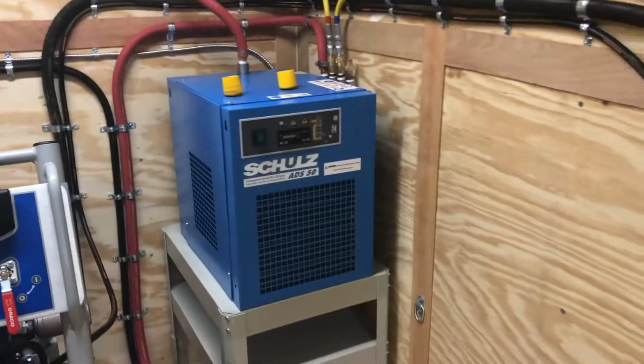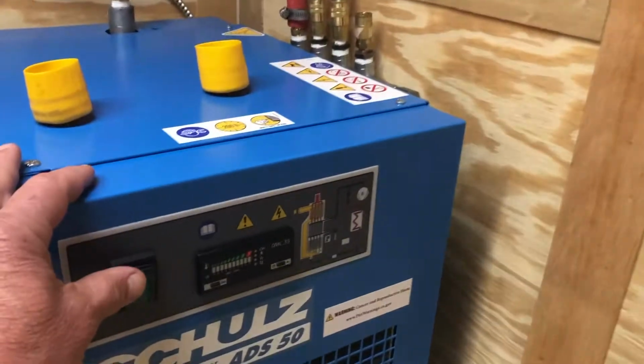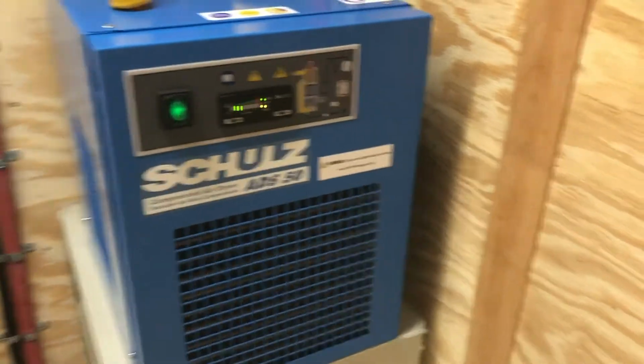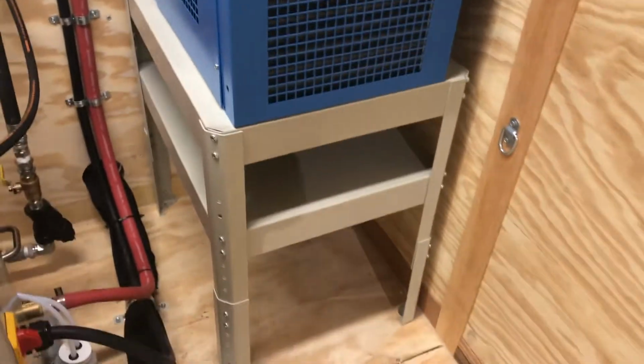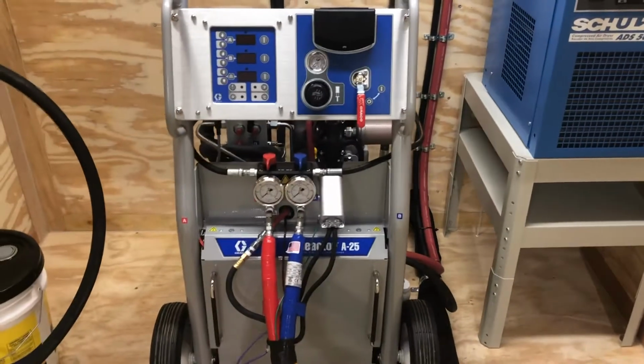This blue piece of equipment here, this is your refrigerated air dryer. Not much to it. I have it off right now because it makes a little noise. Sounds like a small refrigerator, basically. There is a line right down there. That line spits the water out underneath the trailer. So if you see water under your trailer, don't panic. This dryer is doing exactly what it needs to do.